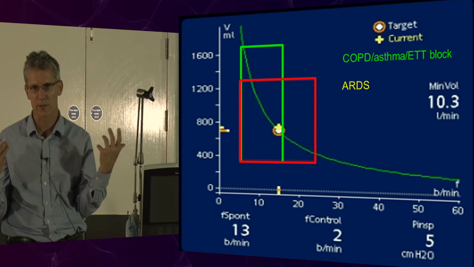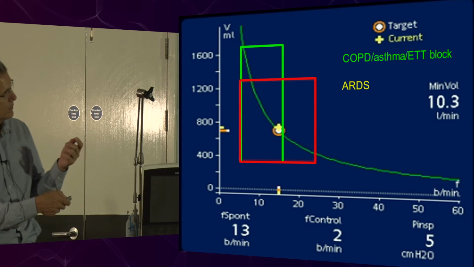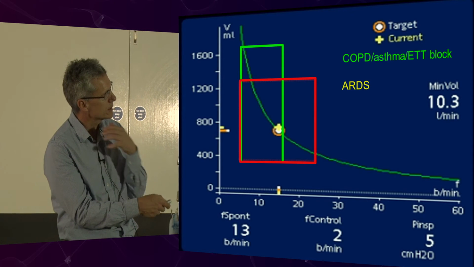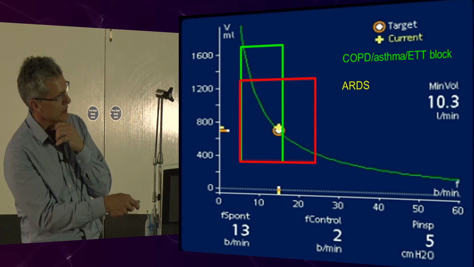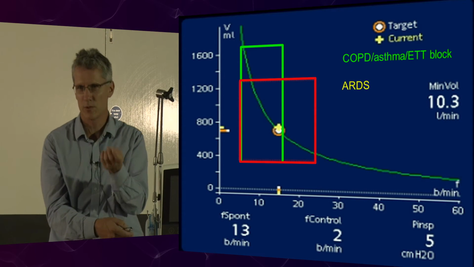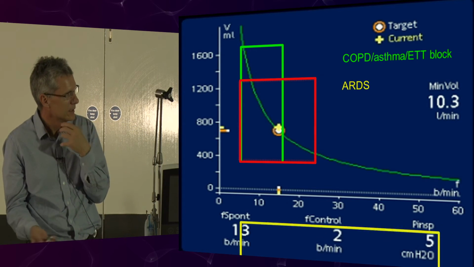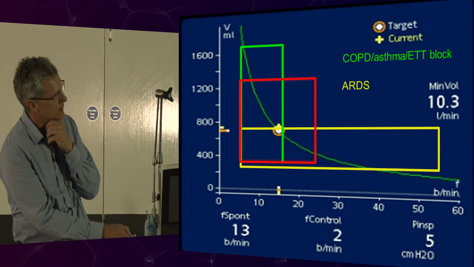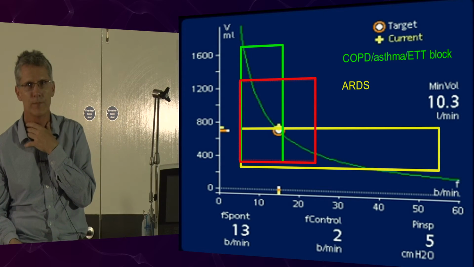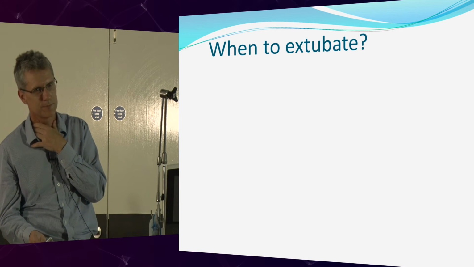Or I listen to the chest, I hear lots of wheeze. I know from the clinical history the patient's got asthma. This is why it's given it this shape. I had a 15-month-old in status the other day, and the shape of this box changed. So 10 kgs changed like this. They had a size 4 tube in. It was just secretions. So as soon as you suck them out, the box went back to this. So the lung mechanics, they change all the time. And then this is ARDS. So if you see a long flat box like this, think you've got a stiff respiratory system. Does that help? Yep.